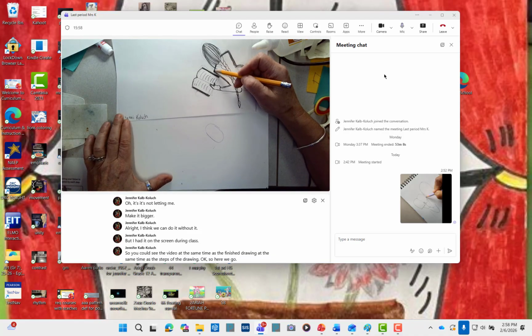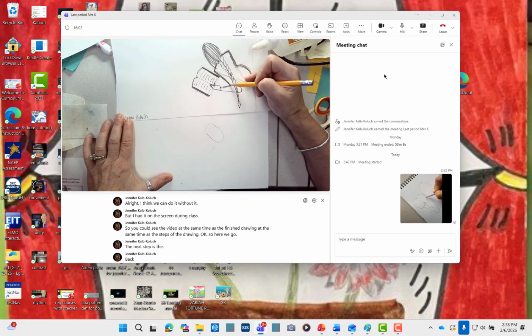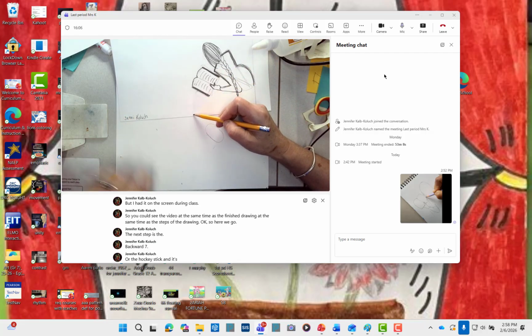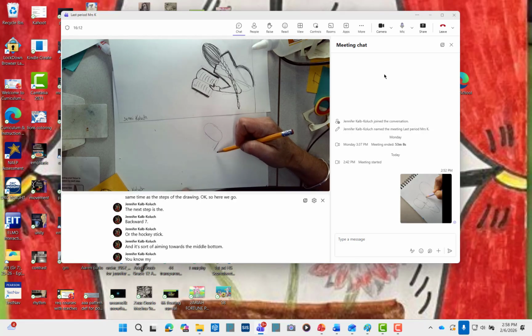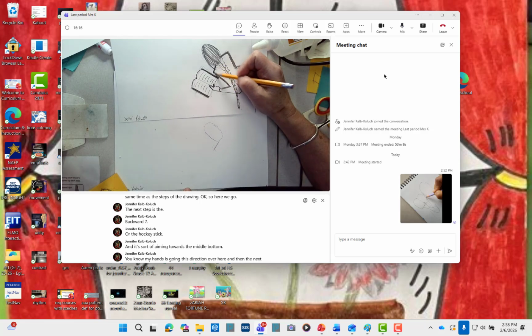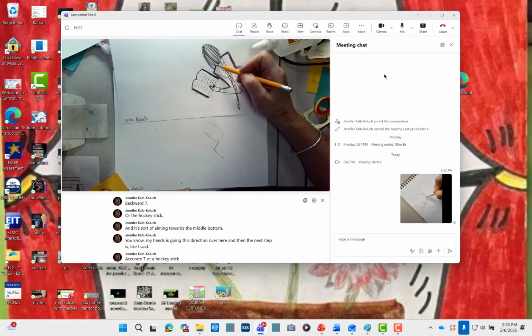Okay, so here we go. The next step is the backward 7, or the hockey stick, and it's sort of aiming towards the middle bottom. See how my hand is going this direction over here. And then the next step is, like I said, backward 7 or a hockey stick.